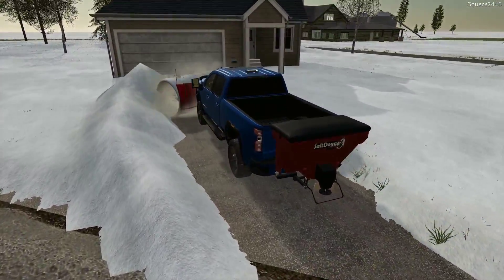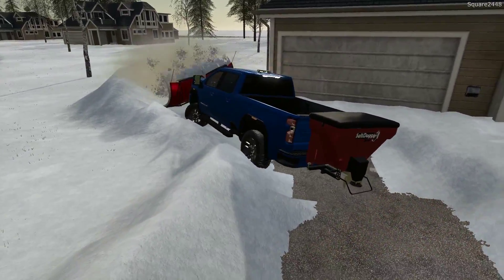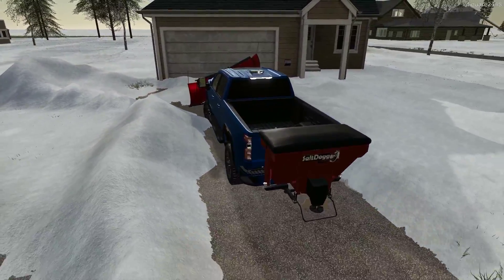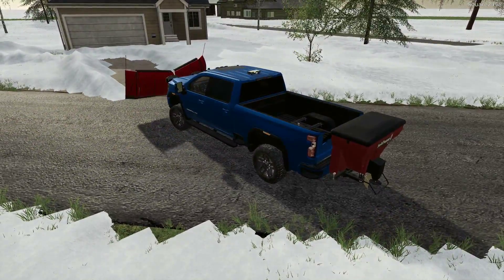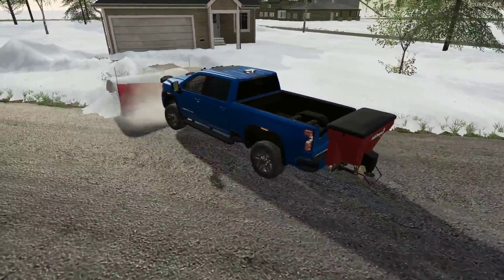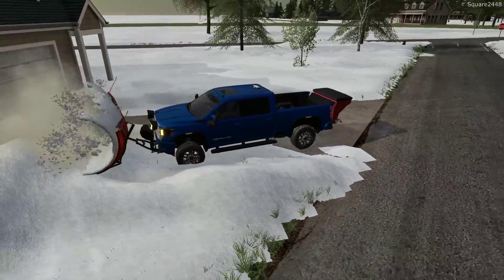The best thing to do with snow plowing is to have all of your houses close together. All our driveways are in the same town, just at different parts, but almost all of them are within a mile of each other. A little bit of scoop action here — not the best though, as it doesn't really collect well.